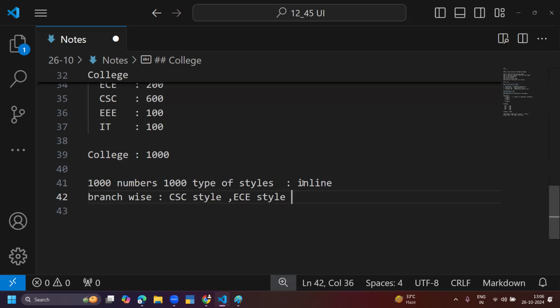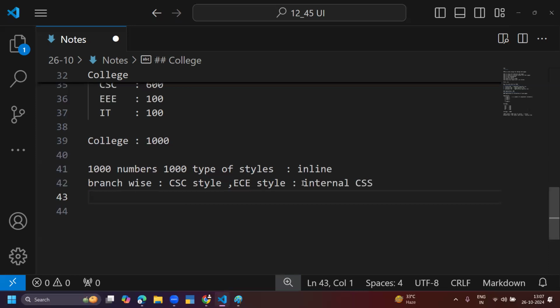Some different style at the branch level. All the CSE people have one style, all the ECE people have one style, but all are in the college only. Branch-wise styles are something like branch-wise rules. That is actually called internal CSS.